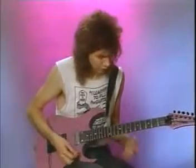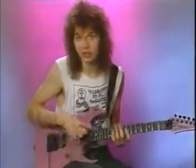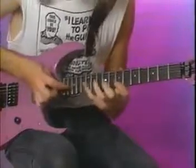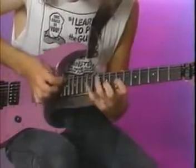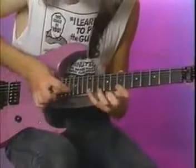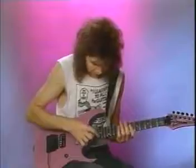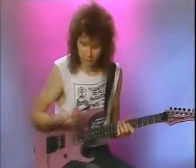Also, two-handed stuff works real well in combination with this. For example, try adding on a G note. Or maybe sliding up to the B note. Sliding may take a while to get used to, but after you wear those initial grooves in your first finger, it'll sound real cool.